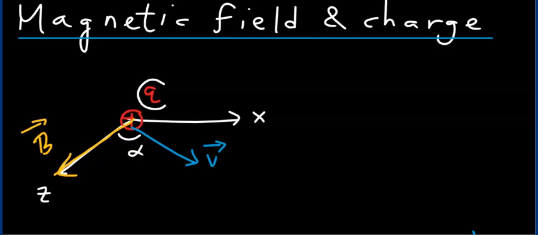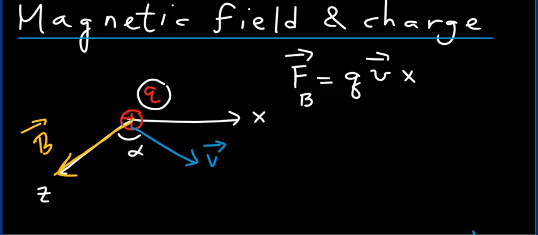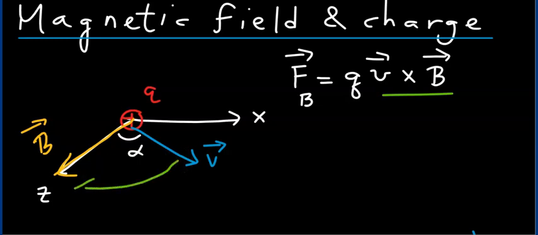So this positive charge Q will experience a magnetic force given by the following expression. The magnetic force is given by the strength of the charge times the cross product of the velocity vector and the magnetic field vector, like that. From the rule of cross products, we know the direction of V cross B, namely the right-hand rule: when you curl your right-hand fingers from vector V to vector B, your right-hand thumb will be pointing downward. So that is the direction of this magnetic force.